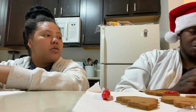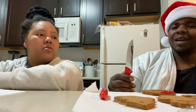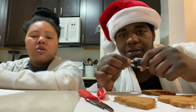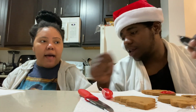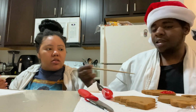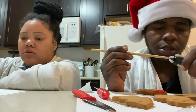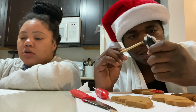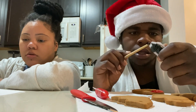Don't keep doing it. You might as well. You squeezing it all out. Risha, no, I'm not. Damn. Y'all, I just use like a chopstick. I mean, I got to use some. I'm gonna use a chopstick. And stop pulling this drawer out. I don't want to hear that. That ain't gonna work. What I'm trying to do, talking about some use a chopstick. I'm gonna use a chopstick. Do what you do.